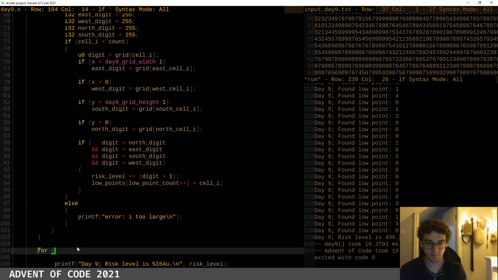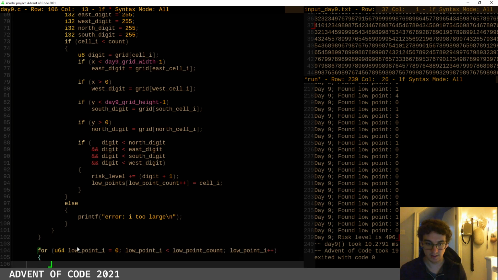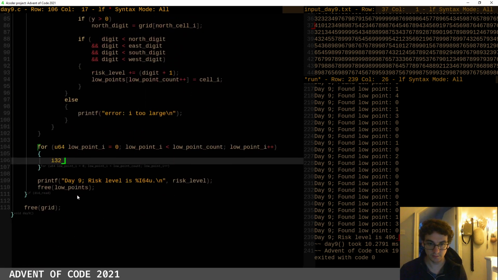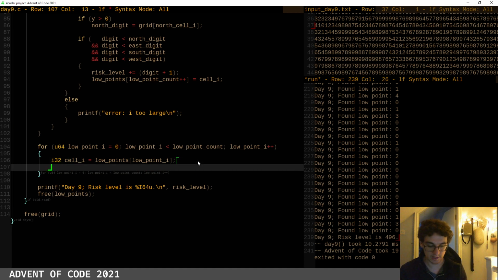So essentially we're going to go for low point I equals 0 while low point I is less than low point count, low point I plus plus, and then we're going to get our I32, which is our cell I, which is going to be our low points, low point I, and then we're going to do kind of a find, or a D9 find basin, and we're going to pass in our grid and our cell I, which is our low point.